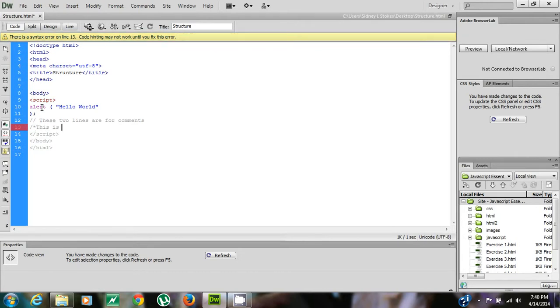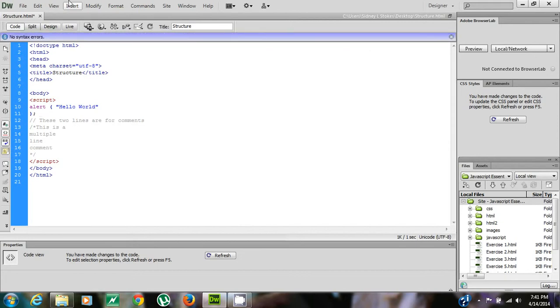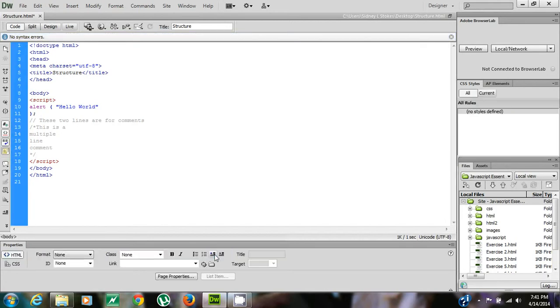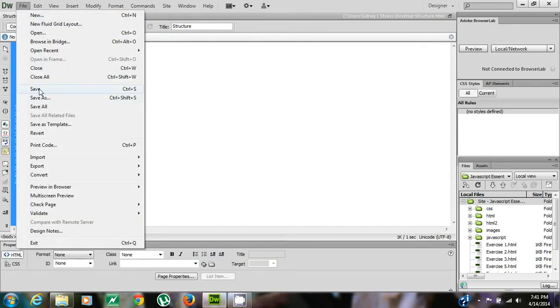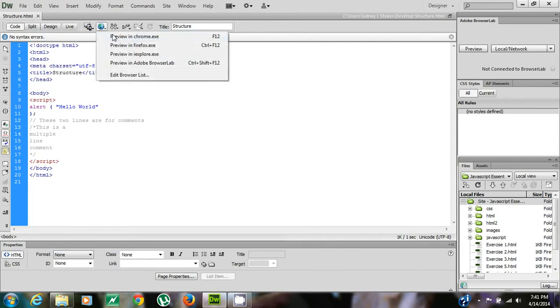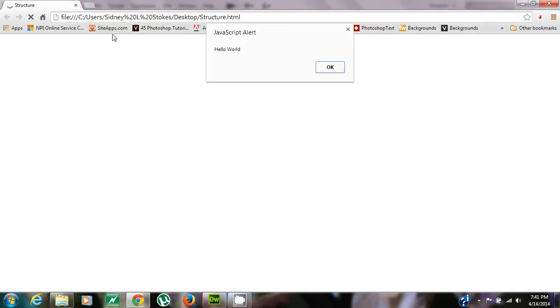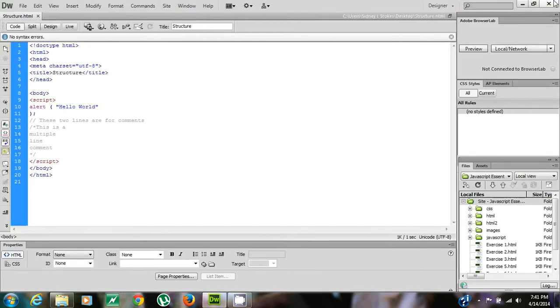Alright. That's one way of writing it. But here's another way of writing it. We could also have said alert space, now let's put some spaces in here too. That'll also work. It'll still print out like it did the first time when we ran it in the first video. You also could write it this way.